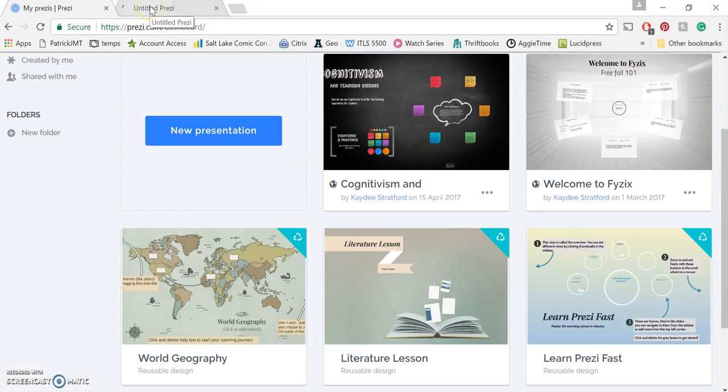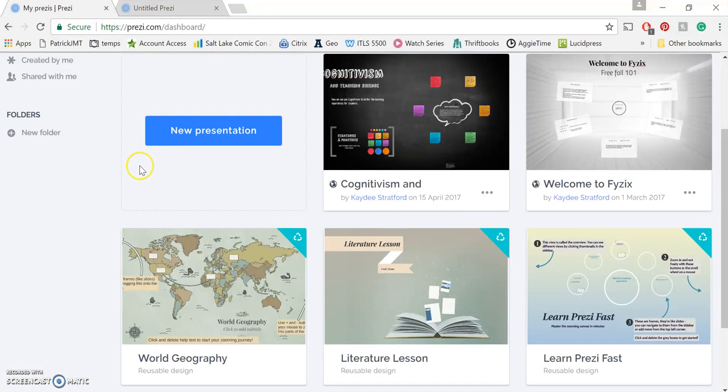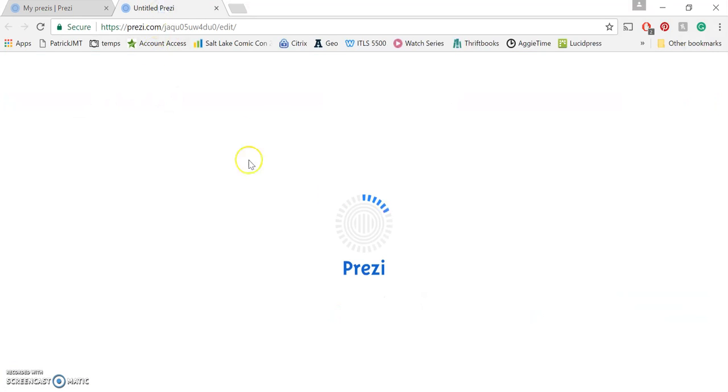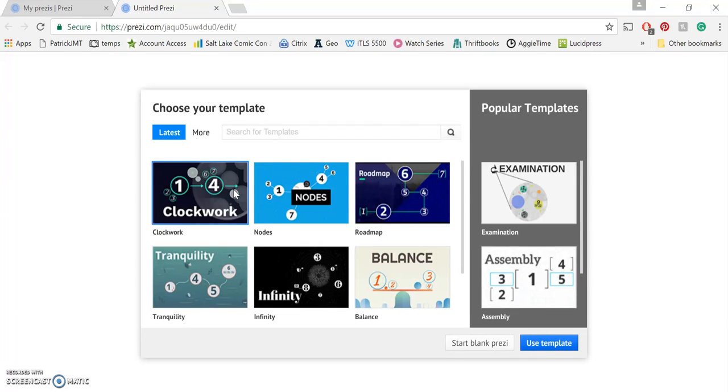So you just click to make a new presentation and it'll take a little bit to load. And it should, here it is, it should pull up a list of things that you can do, different options. There are some templates that are already pre-made and you can use those, or you can start from scratch. So that's what this is doing. It does take a little bit to load everything. Sometimes it's faster than others.